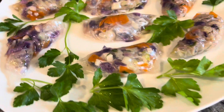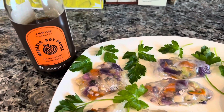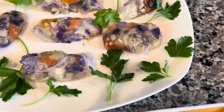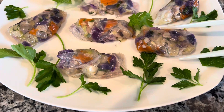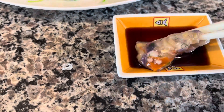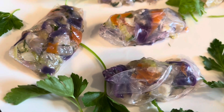There we go. Serve them nicely — grease your plate so they don't stick. Dip in some soy sauce and let's try it out. I feel like I have to reflect back since my first time making these — let's see... oh I got it. Dip it in some soy sauce. Oh please don't fall apart. Actually, not bad — not bad at all! Delicious. Definitely do try it out.